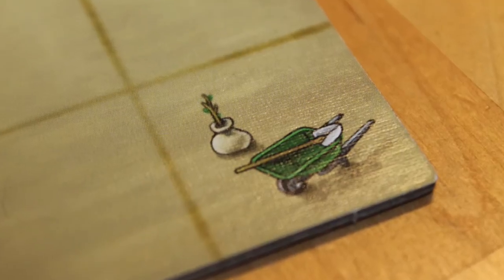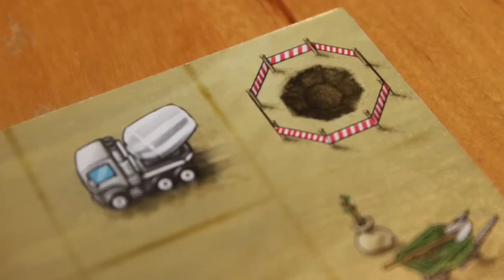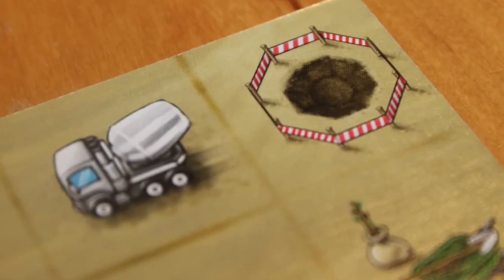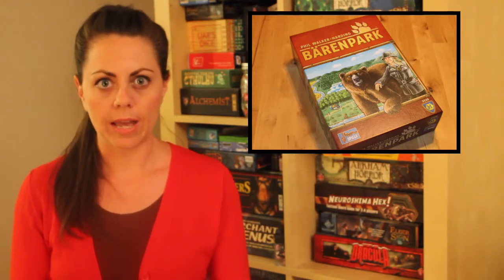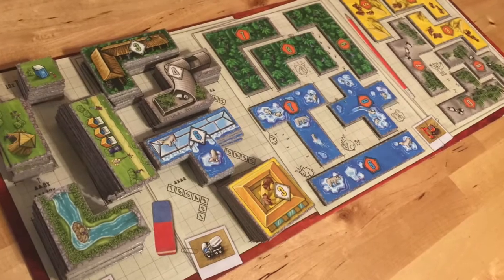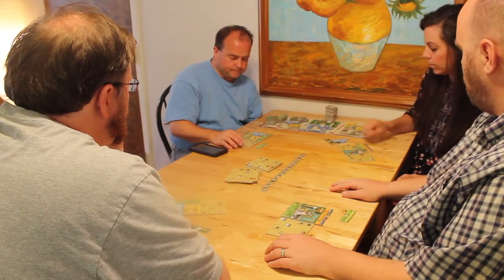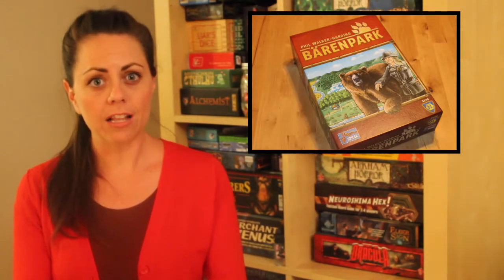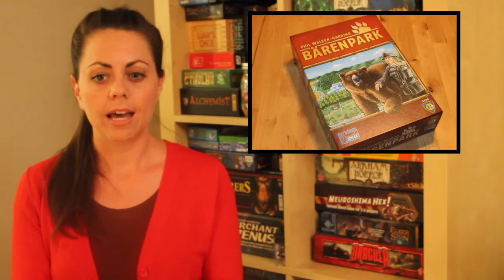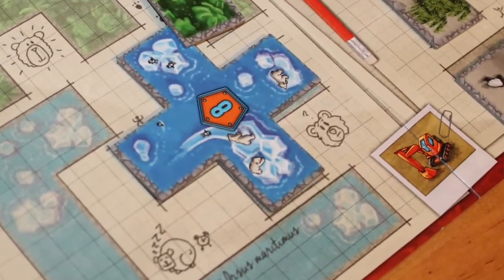You've got wheelbarrows and little construction workers and bear pits and also these little cement trucks. And alongside those plots of land that you have, there's a big bank of tiles that are all weirdly shaped, kind of like Tetris pieces. And on your turn, you take one of these weirdly shaped Tetris piece tiles and lay it down on your little plot of land. And if your tile covers up one of those icons, then you'll get to do different things, depending on what icons are covered up, on your next turn.